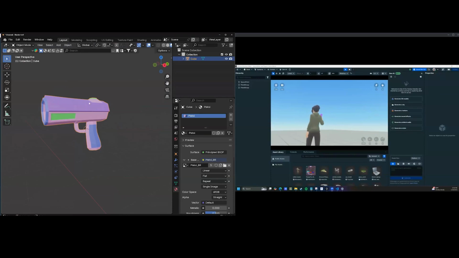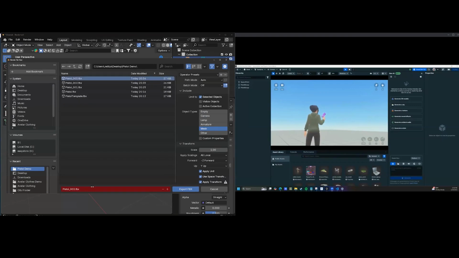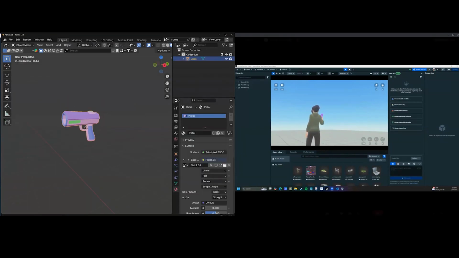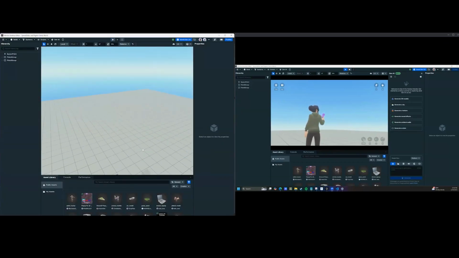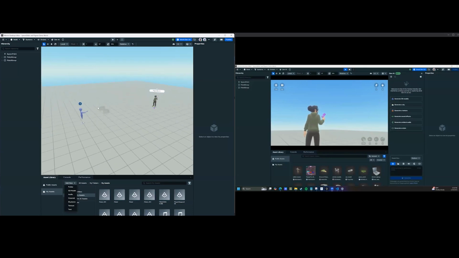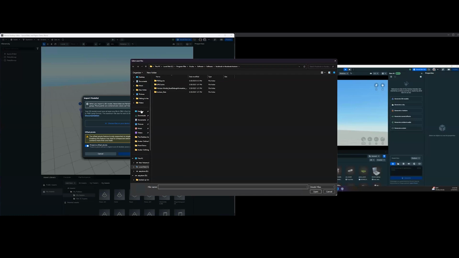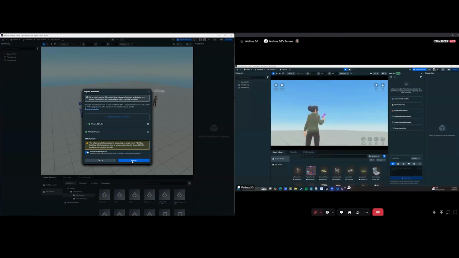So finally, I'll just do File, Export, FBX, and I'll bring this in as number 4. And there we go. I'm going to go back into edit mode and bring that in. But I'm not going to bring it in replacing these guys. I'm just going to bring it in as a regular 3D model, preserving that offset pivot. And open, import.